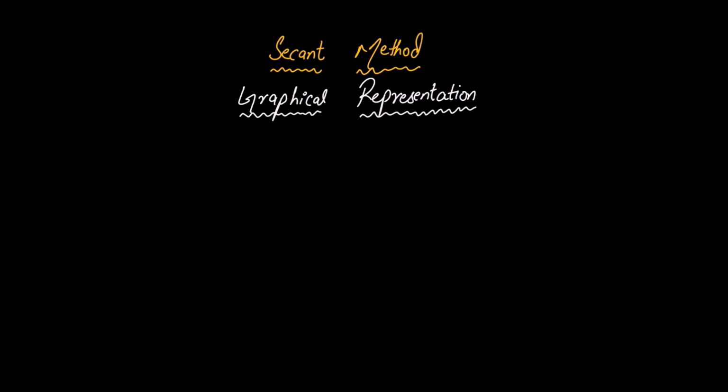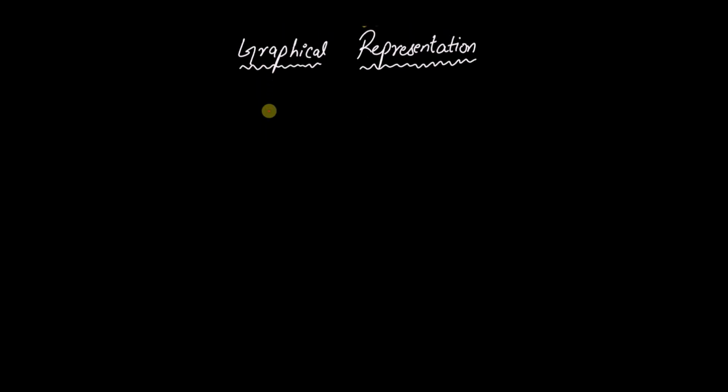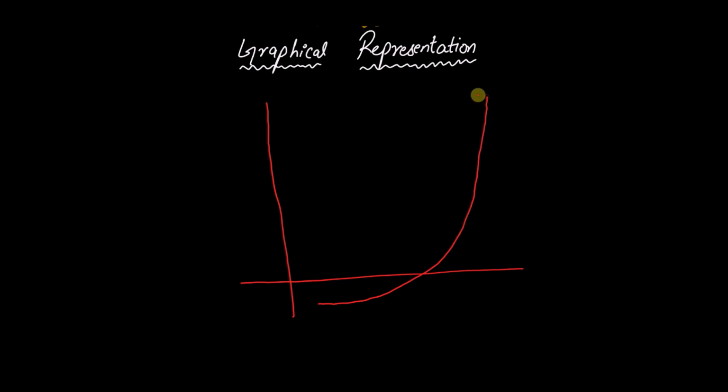So we have to construct a graph. Okay, so this is our y-axis and this is our x-axis and this is our graph. And here we have point P0 and here we have point P1. At this point, the graph touches the x-axis and this is basically the root of the equation and we need to target that.